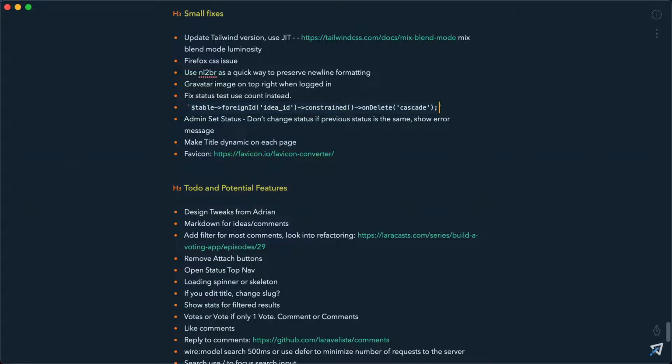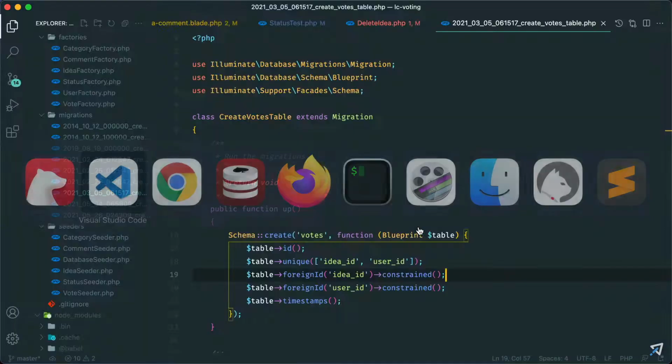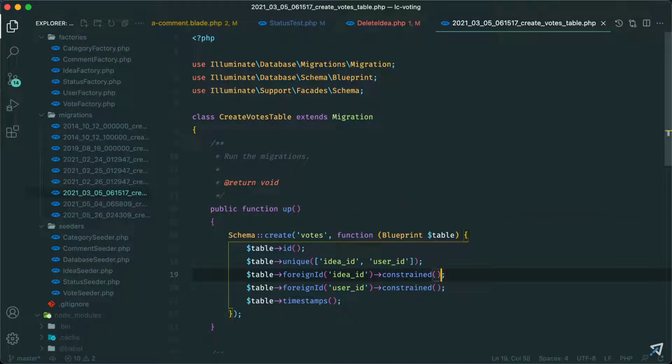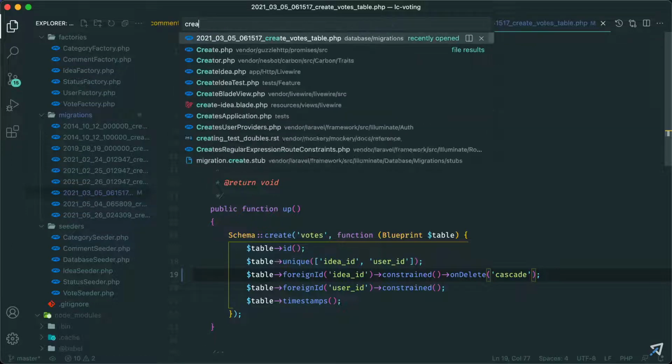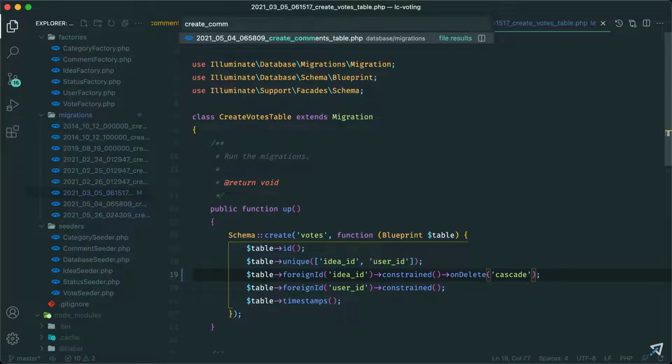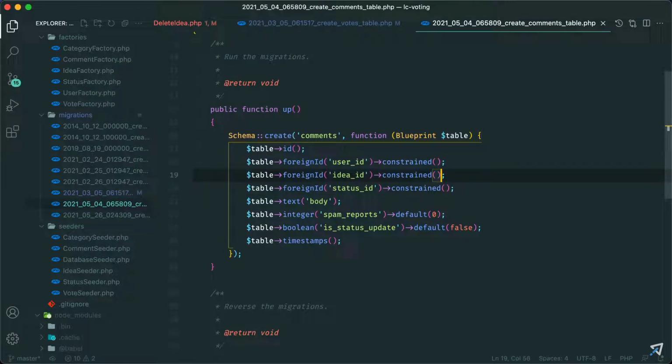So let's go ahead and do that. Let me just copy this actually. Okay, go back here. And for the idea, let's say on delete cascade. And same for comments. So create comments table. So for the idea, on delete cascade.